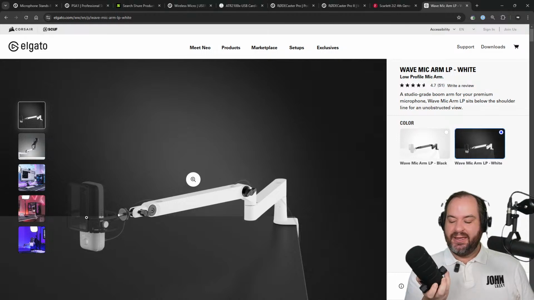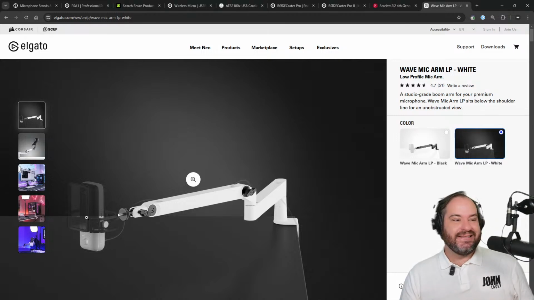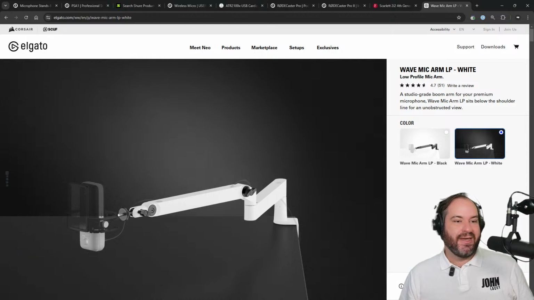And I guess the thing is, I set up this microphone, the Rode, what am I even calling this? The PodMic USB. I did set this up on this arm, and on one occasion, I found the microphone actually fell off this arm, and it hadn't been used, hadn't been touched. So that was a little bit concerning.